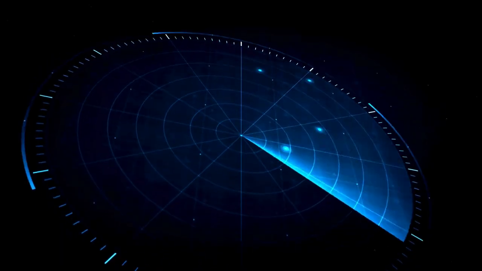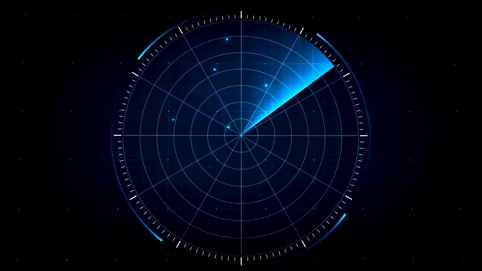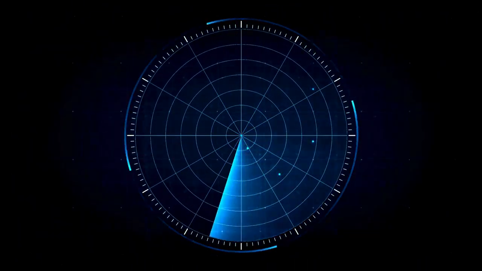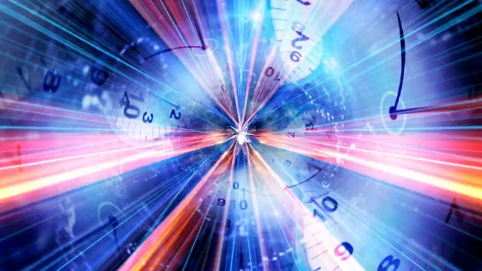Observers in the theory of relativity can use radar to determine the location and time of an event by sending out a pulse of light or radio waves. Part of the pulse reflects back at the event, and the observer measures the time at which they receive the echo. The time of the event is then considered to be the midpoint between when the pulse was sent and when the reflection was received back. The distance of the event is calculated as half the time taken for this round trip multiplied by the speed of light.